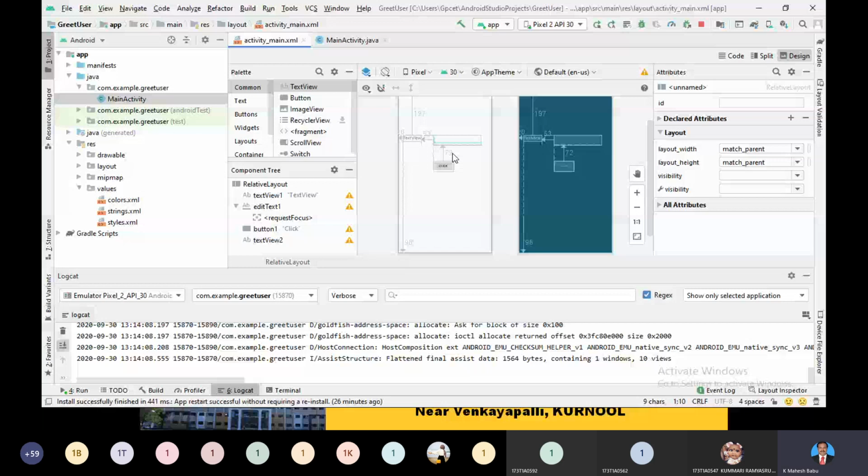Yes, sir. So everything is related. If you drag, the relation is going to be maintained continuously, right? So how far this is left of the text view, the button is bottom of this edit text box and so on. Such relations we can write like this. So this is the advantage of relative layout.